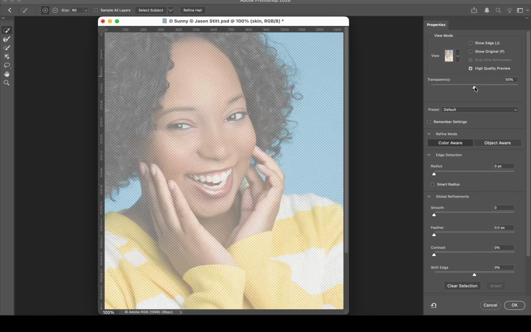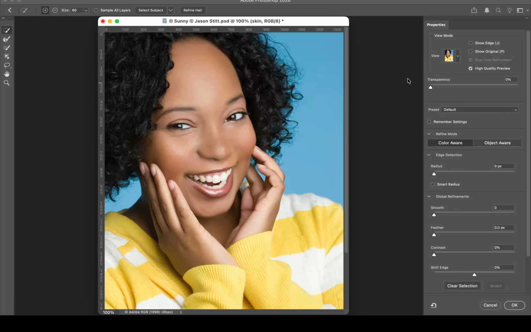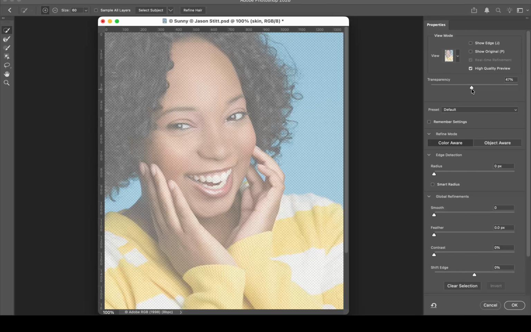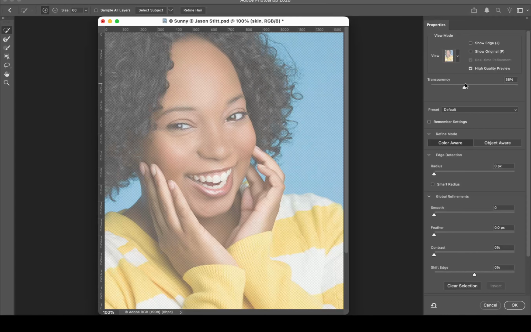Again, remember that transparency slider, if you take it all the way in one direction, you don't see any of your image. All the way in the other direction, you see your total image. So I want to hover over the middle. But sometimes, depending on the content of your image, it's better to go a little bit more positive or a little bit more negative. It'll just be easier to see what we're trying to do. But this image works out really well at 50%, so that's where I'm going to leave my transparency.